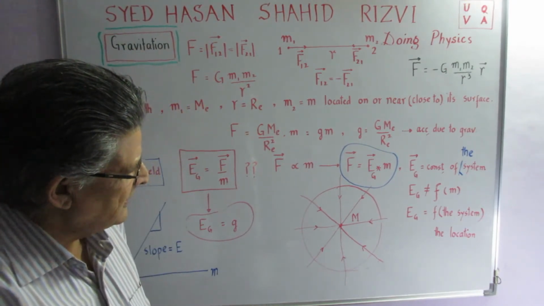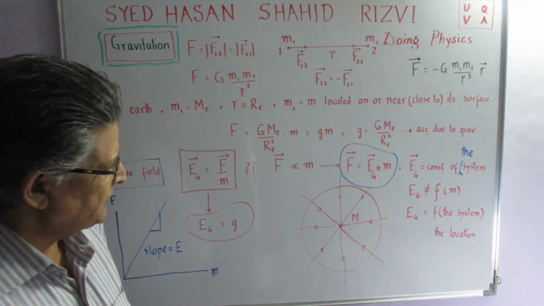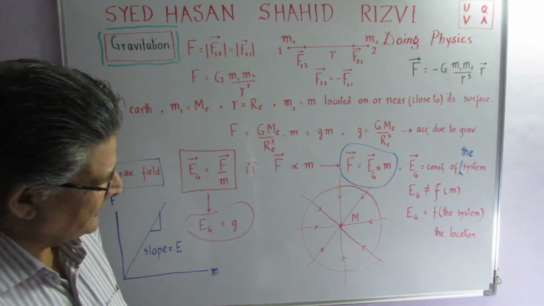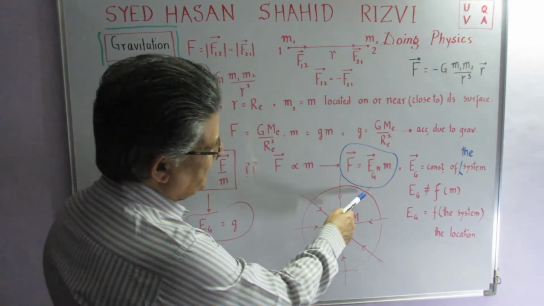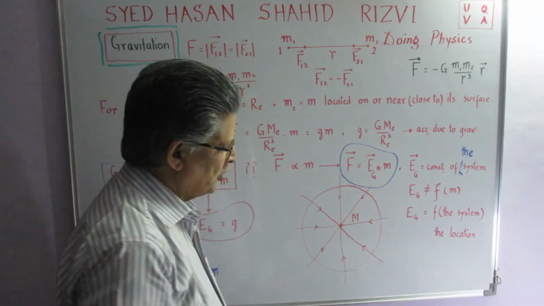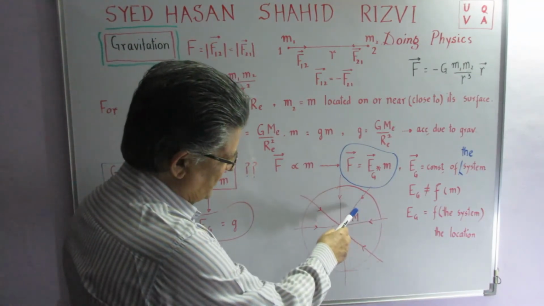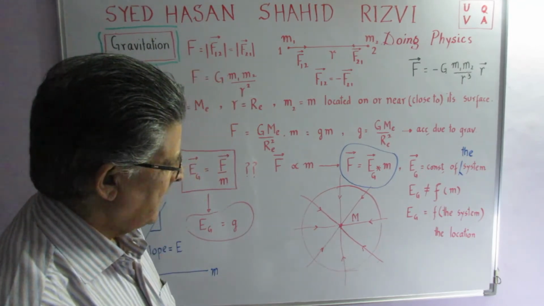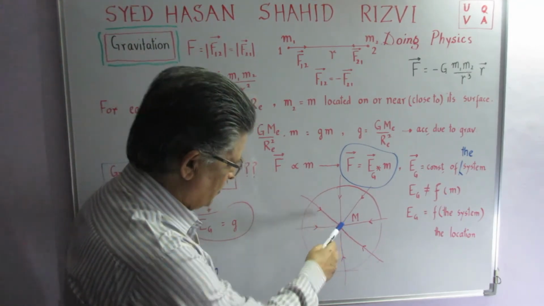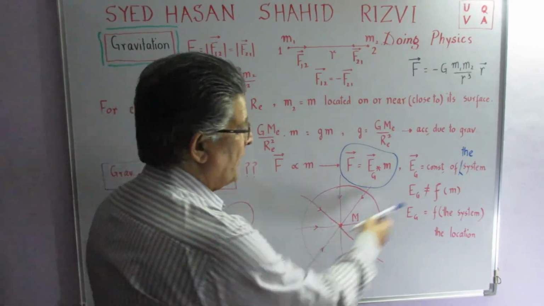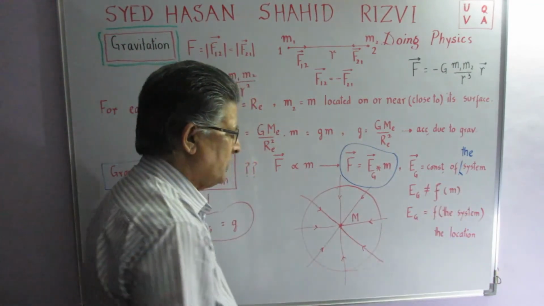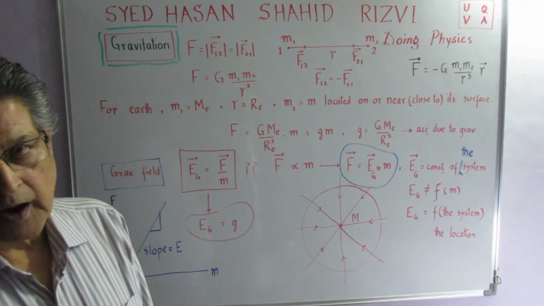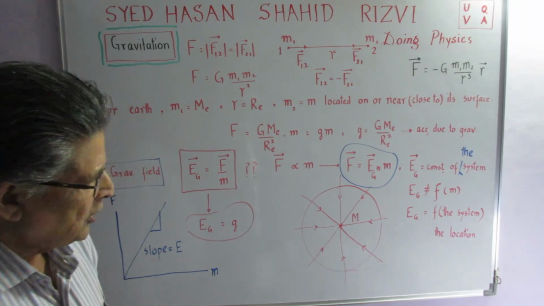These are called field lines of gravitation. You can see that the distance between these two close by lines is larger than when we come nearer, closer, and closer. And if we go out further, then the separation grows, and of course the angle between these two lines remains the same, unchanged.